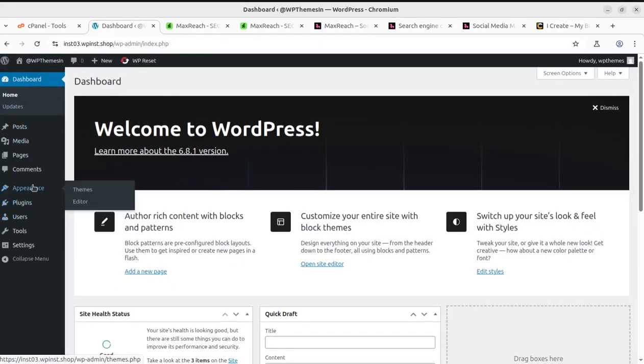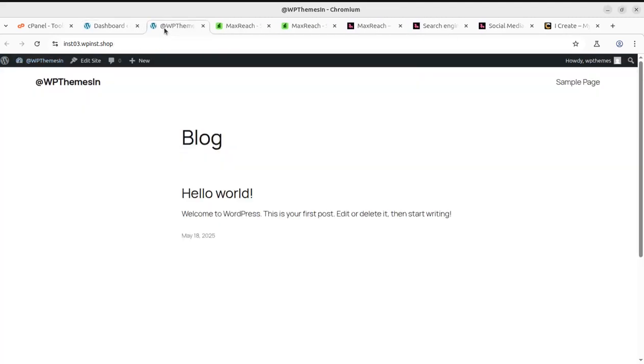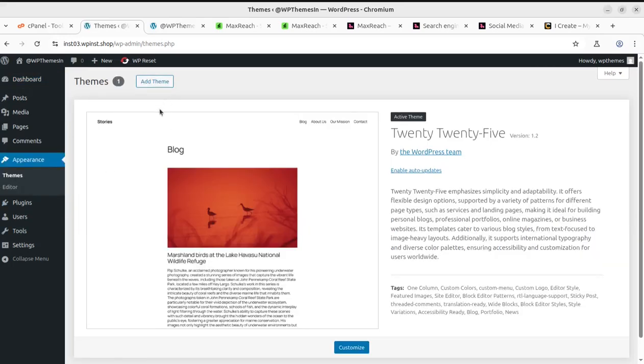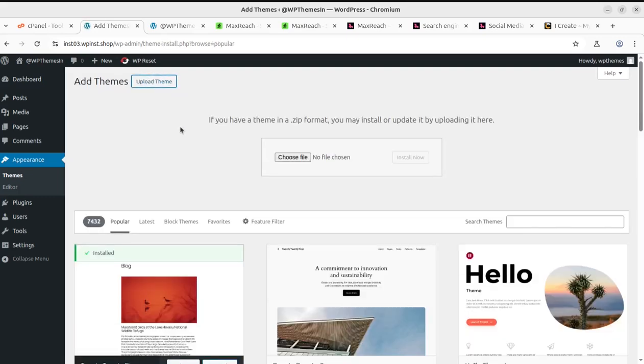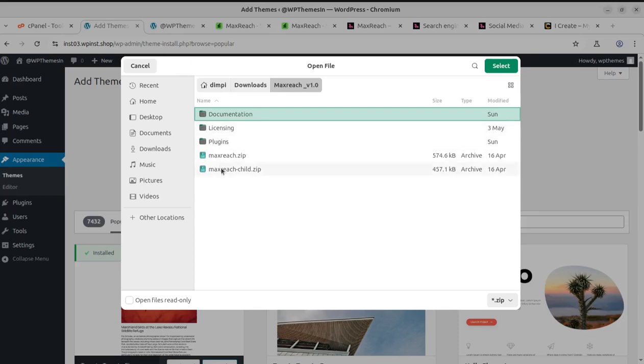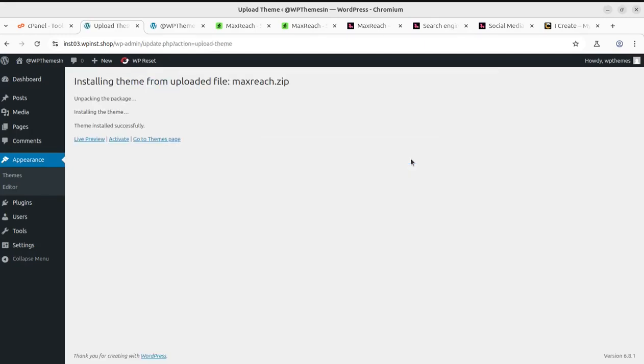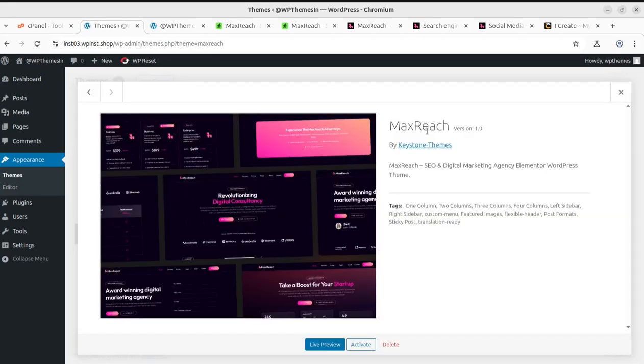So this is a fresh install, and a website with the default WordPress theme is looking like this. The default theme, Twenty Twenty-Five, is installed here. I'm going to add the theme MaxReach here. So I'm at the appearance section, add new theme, and we need to upload the installable theme file, that is maxreach.zip. So very low in size, very compressed, and we can say very well optimized and well written code you can expect here. The theme got installed within a few seconds, and if we check the details, this is version 1.0 because it is a new theme, of course, and I'm going to activate this.